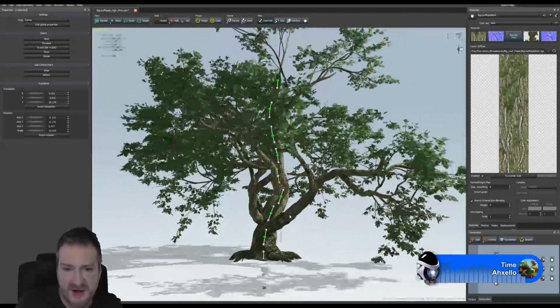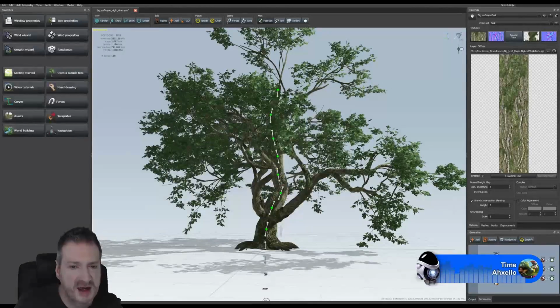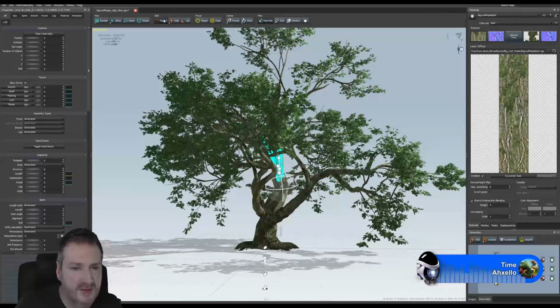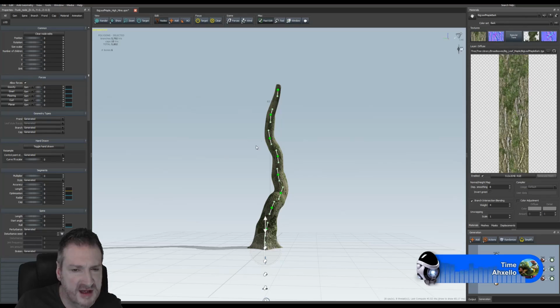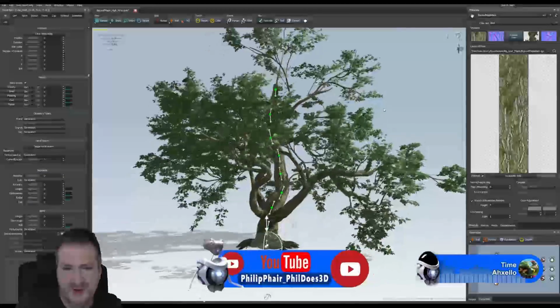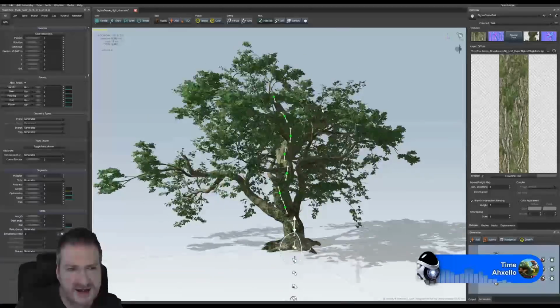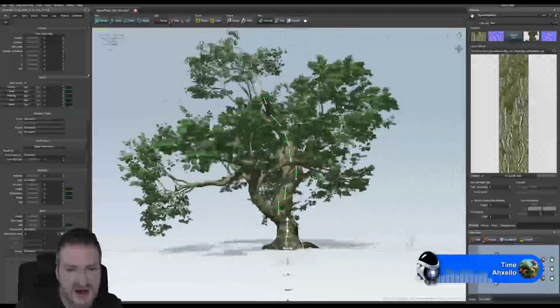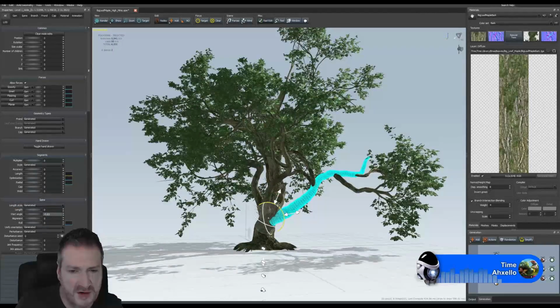Yeah, Speed Tree is an amazing program. Again, if you use the Unreal Engine, it does come with a version for Unreal for free that you can create your trees in if you're making stuff for Unreal. Eon View make a plant editor called Plant Factory, I think they call it, which is good. But I still prefer Speed Tree. I think the interface is a little bit easier to use than Eon's version, and I have a lot more control over exactly what I want, where I want it.